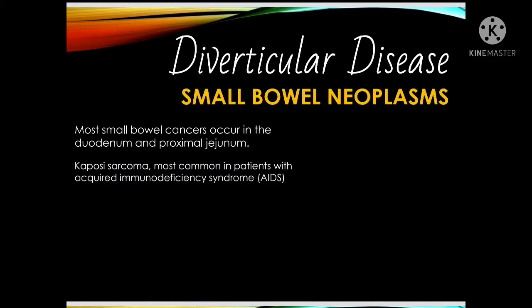Intermittent abdominal pain, sometimes described as cramps, is the most common symptom. Endoscopy with biopsy is the most common means of identifying small bowel neoplasm, but small bowel barium studies may assist in the diagnosis. Surgical resection is a primary means of treating small bowel neoplasms, both benign and malignant.